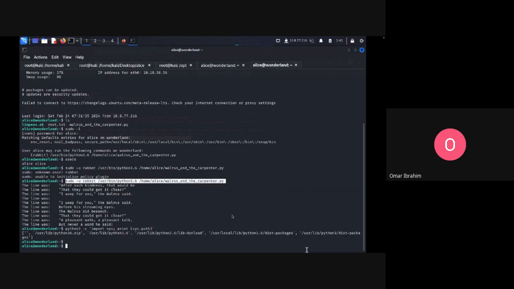Let me just clear it. I don't know why it's copied it. But yeah, python3 -c, and -c means just run this command immediately, this line. So import sys, and then we want to print, just print to me, what is sys.path, aka where do you look for, where do you search to find libraries?